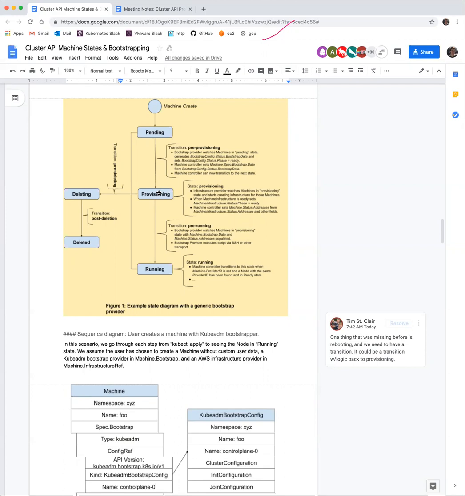So that's the intent. As well as the pre and post portions of those states: the edges, or the arrows, I should say, are where the custom integrations for your given providers exist to allow them to do whatever specific integrations they need. This was kind of a compromise that existed in the Node Lifecycle group, and we had lots of discussion around this one. This one's pretty much lift and shift from the conversations that we had from that group. David?